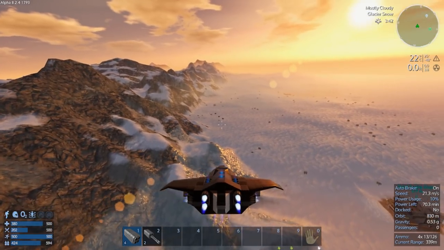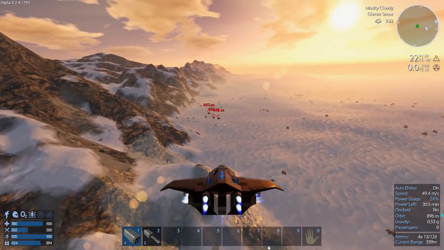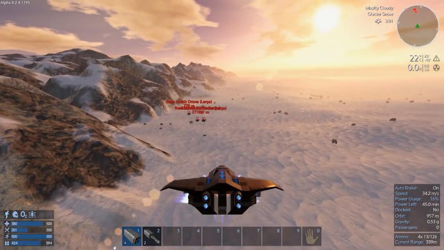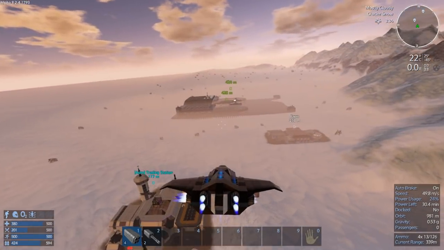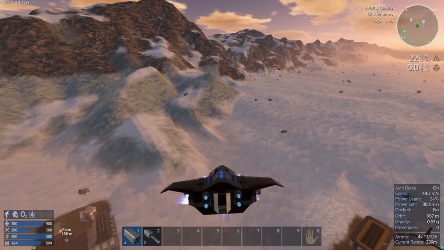Are they base assault drones, or are they just drones for shits and giggles? I think these might just be drones. Like, no, base attack large, but they're running away. Base attack large. 400, 500 meters, maybe 600 meters out.